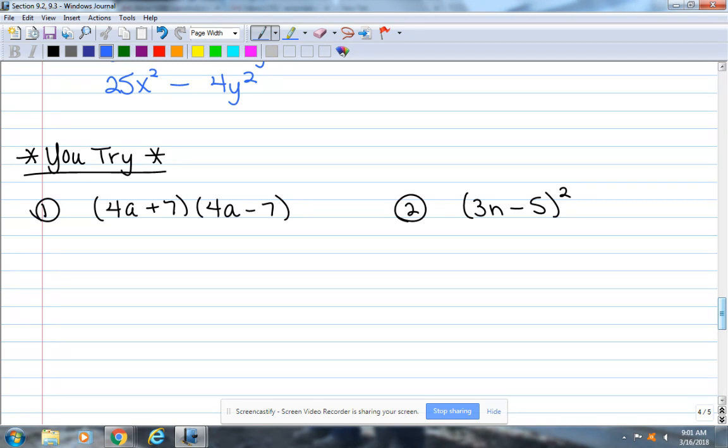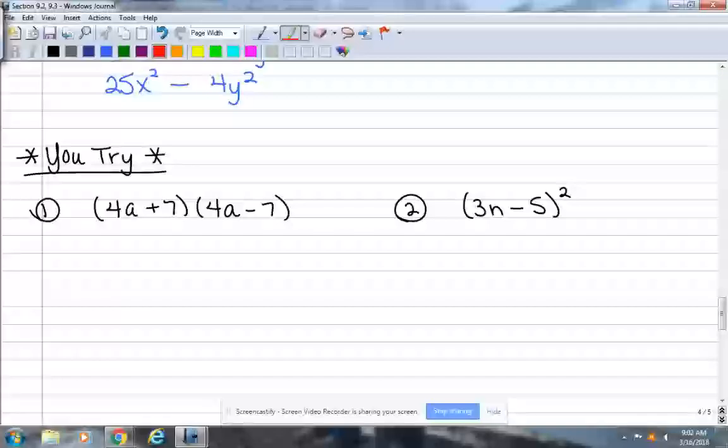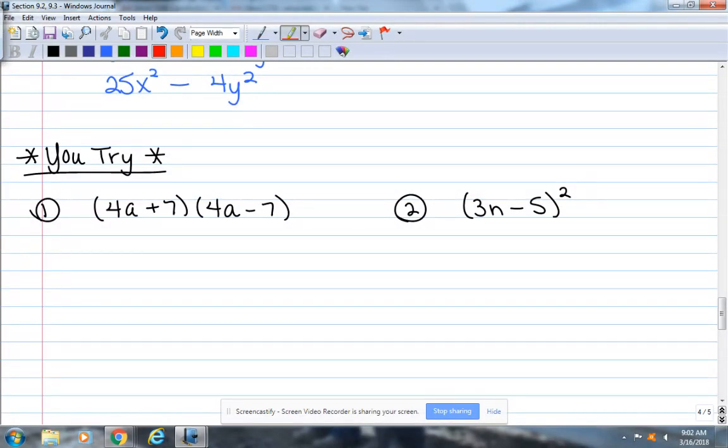Okay. Find my little pen. All right, so what is number one called? Difference of squares. Raise your hand if you did the shortcut. Who FOILed it or did the long way? Okay, I'm going to do the shortcut because it's shorter. How do you do the shortcut? You do 4a squared minus 7 squared. And what's 4a all squared? 16. Minus what? 49. Raise your hand if you got that for your answer no matter how you did it.